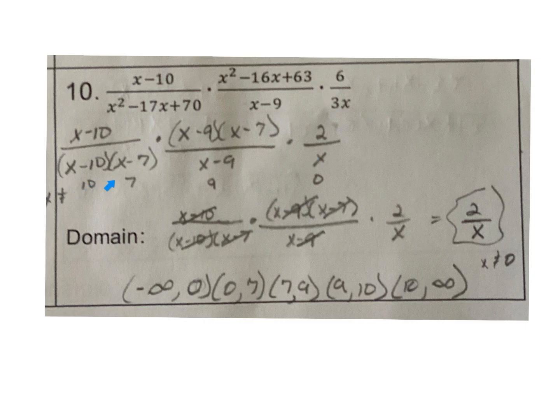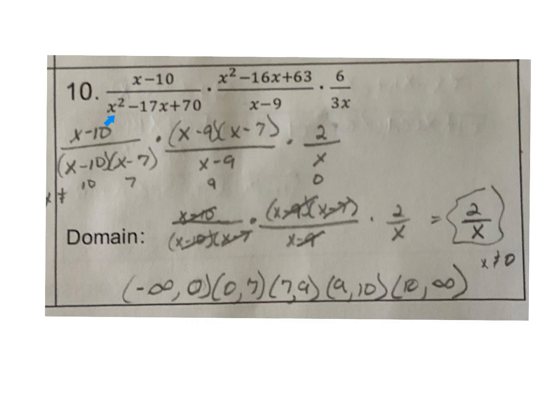Now, again, when I consider my domain, anything in the denominator that would become a 0 needs to be identified as an input value that would create a hole. So this x minus 10, our function can equal anything that's not equal to 10. X minus 7 would mean we cannot use a 7. X minus 9, we cannot input a 9. And, of course, when you just have a number over x, if x is in the denominator, x cannot equal 0.